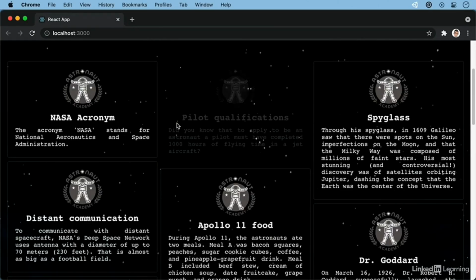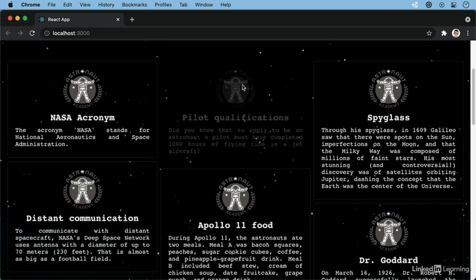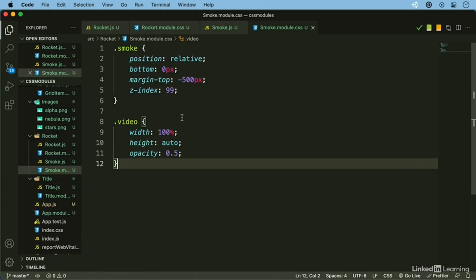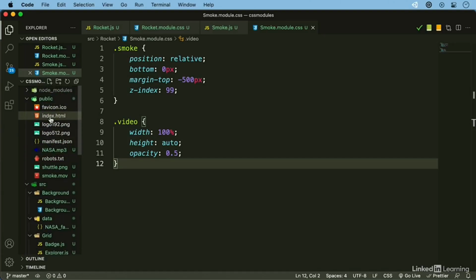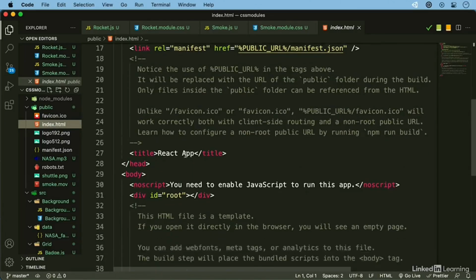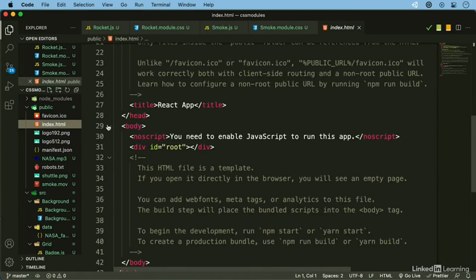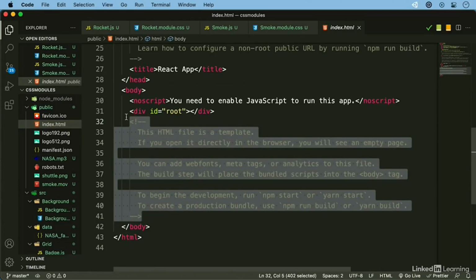Awesome. Now, the last thing I want to do is actually add the audio file to this page. So when we load the page, it's going to play the rocket launch. So where you actually load that is in the HTML file. Let's go into the HTML file like so. And what I'm going to do is basically go inside of the body, line 29 and below, and remove all that commenting from React.